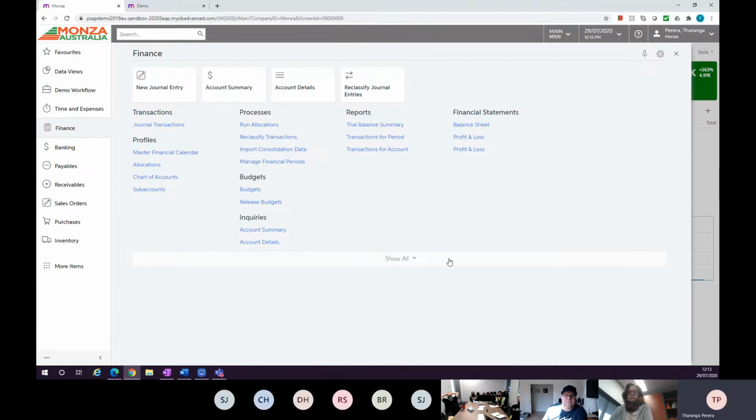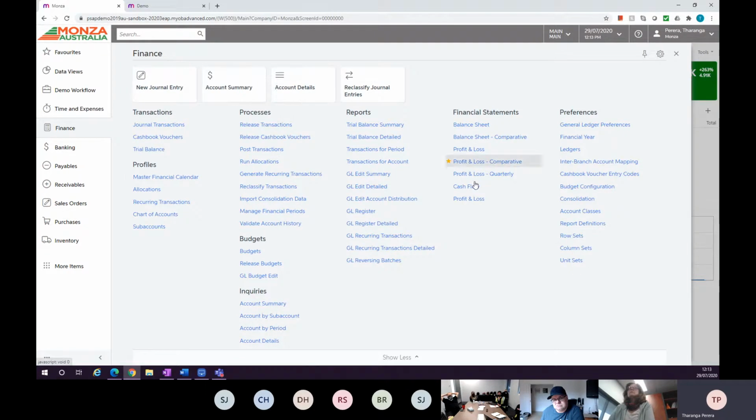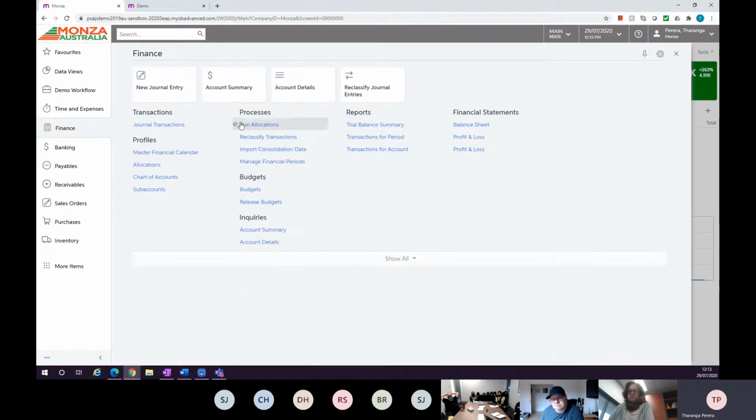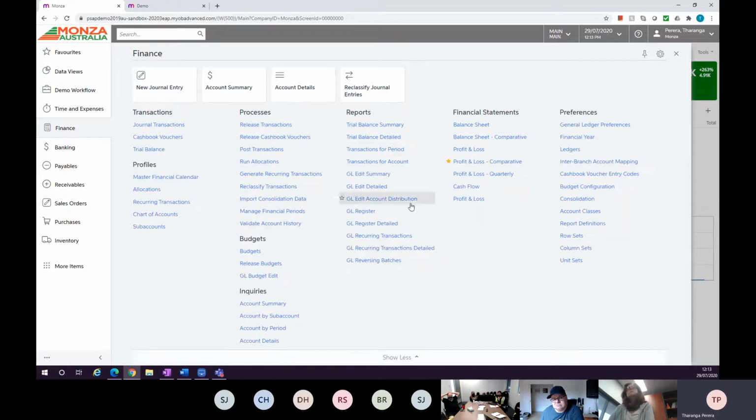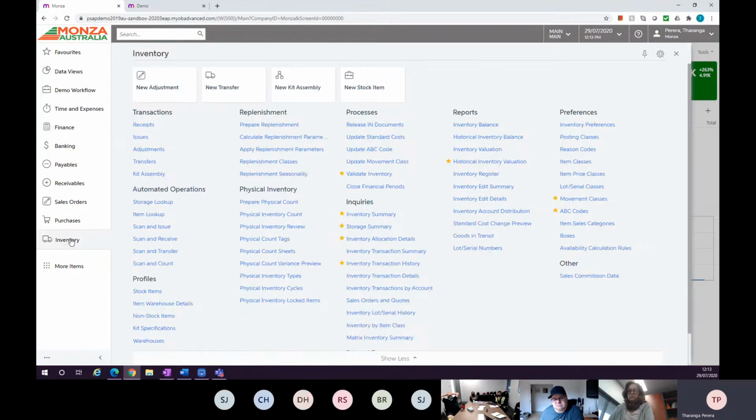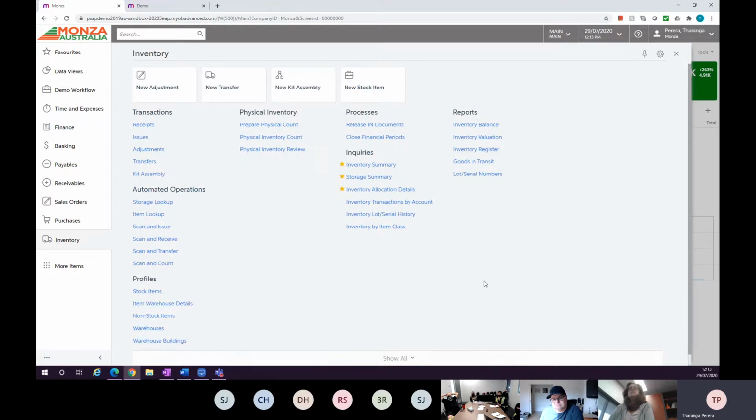In terms of finance, you can see the workspace, what you normally do. These workspaces are also expandable. They usually default to a quick menu, or you can show all, which will show the full menu structure as well. Don't get too lost in that, because you can configure these quick menus as you please. You can hide things you won't use day to day, for example in your inventory section, so they show less, just like that.